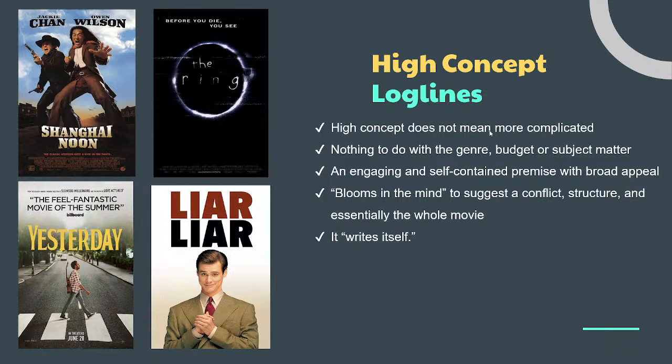What it means is a high reliance on the concept to sell the idea. It's an engaging and self-contained premise with broad appeal, ideally the broadest possible appeal, that when you hear it, it blooms in the mind to suggest a conflict and structure and the setup for the whole movie. So these 4 examples here are just some of my 4 favorites. Let's just look at Shanghai Noon as one of our best examples and one of the best movies ever made, if I may say so myself.